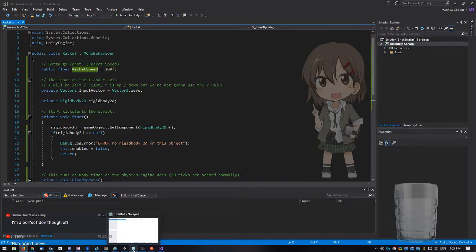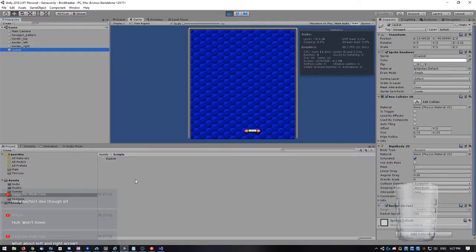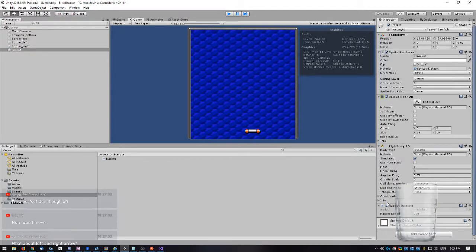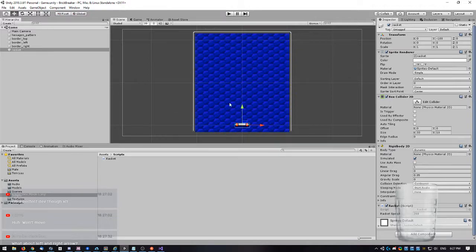Oh wait, have you even attached the script to the racket? If you go back to the scene view and you click the racket, is there a racket script thing popping up here? You're probably like 10 seconds behind or something.